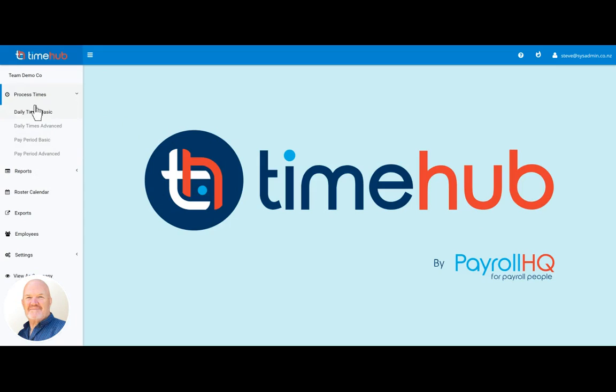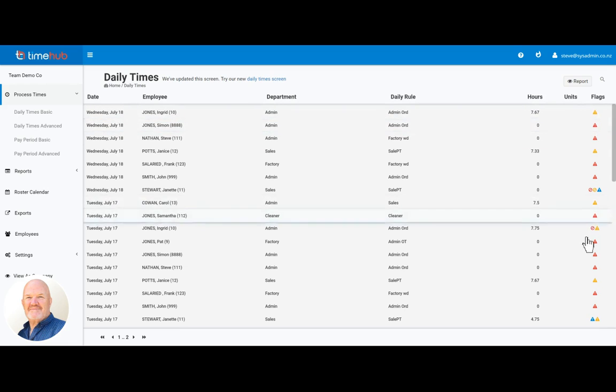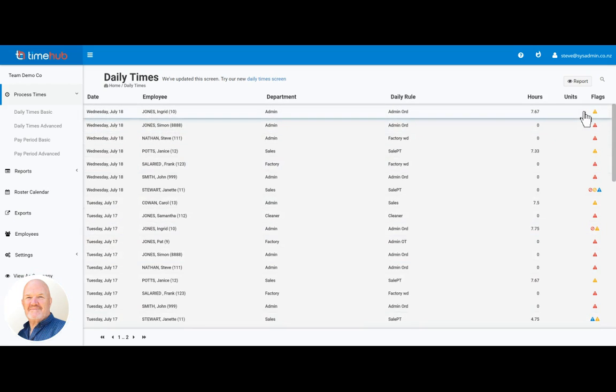So in this one we're going to cover, as we said in the text, how you find employees when you think all your employees have gone missing. When you come into the daily times screen, basically what you'll see is all employees. Now the thing to remember with the daily times screen is that by default it only shows you any employee who's done something that was unexpected, up to and including yesterday. It doesn't show you today by default. It doesn't show you people who've done the right thing.